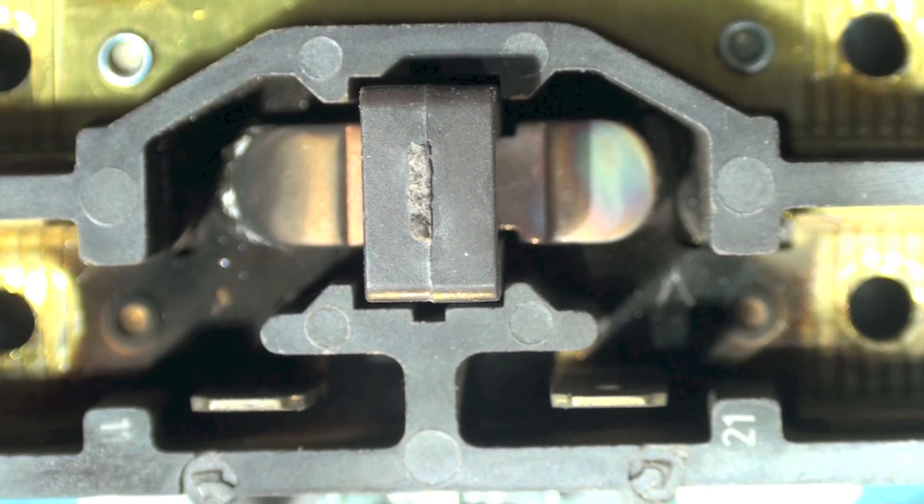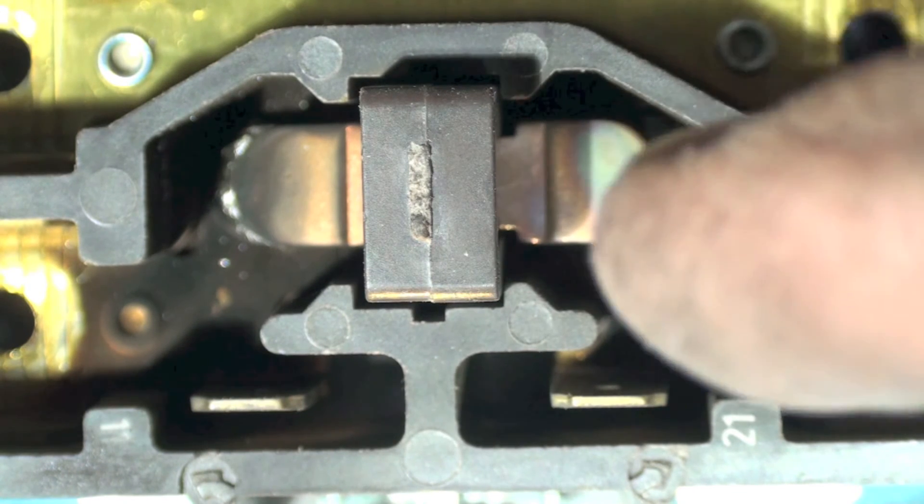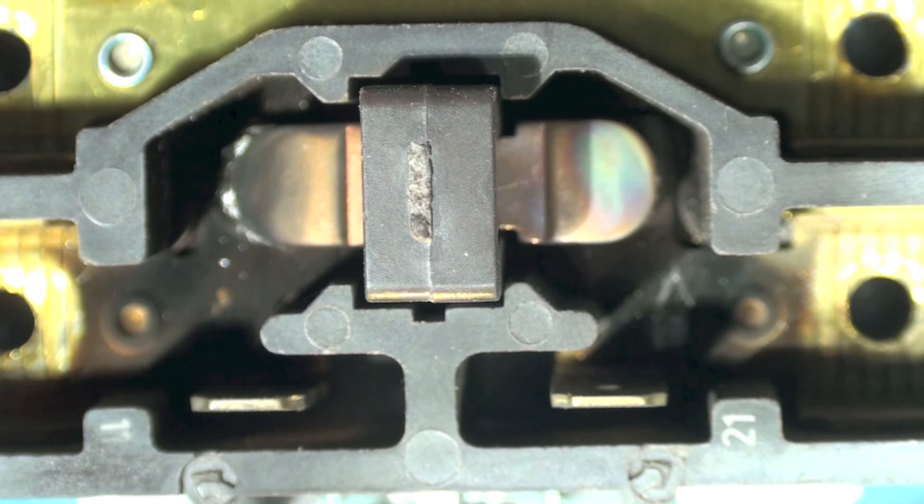Those contacts are not in very good shape, and the discoloration especially right there is what really bothers me. That contactor may have been the reason this thing was diagnosed as a bad compressor. I don't know for sure, but the compressor does work and run — that contactor is a real problem child and is due for replacement. Just a little one on a contactor that I found interesting.